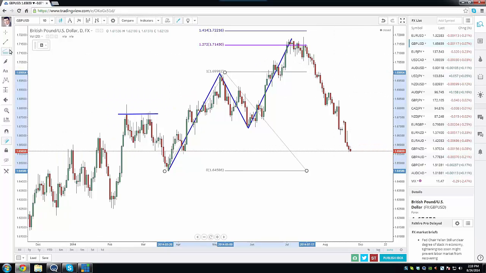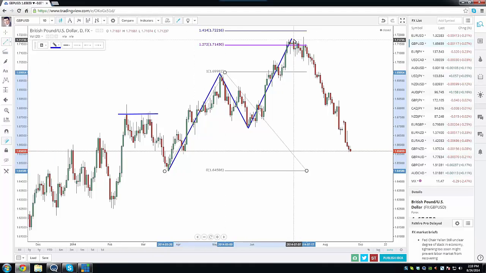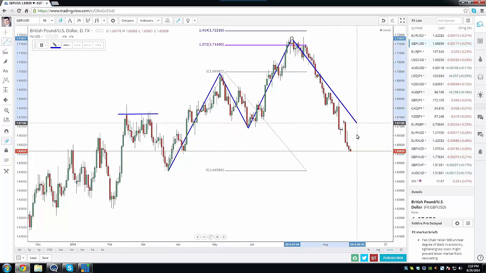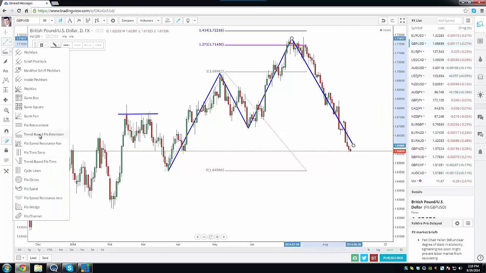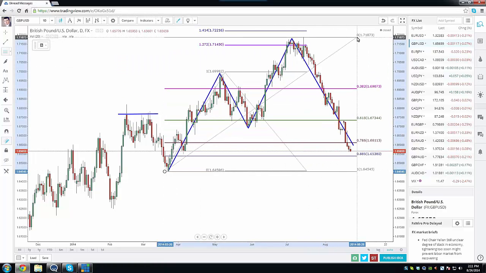And so what happens if I grab my Fibonacci retracement tool, and actually let me draw the line tool first. So what we're going to look for is a move from the high here, and this is actually the high, but it doesn't matter. From the high here down, and we're going to look for that 786. And if I grab my Fibonacci retracement tool, and I go swing low to swing high, what you're going to notice is that 786 comes in at 166.11, and that is right where the market is trading right now. So this Cypher pattern actually completed back here at 166.61.